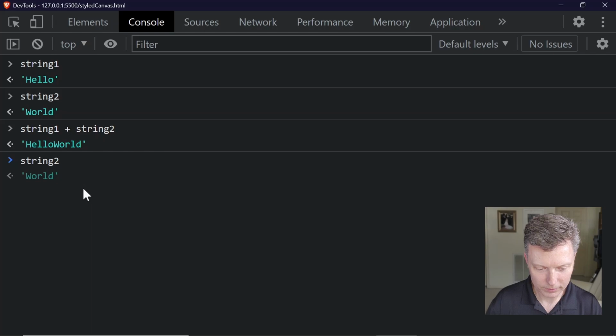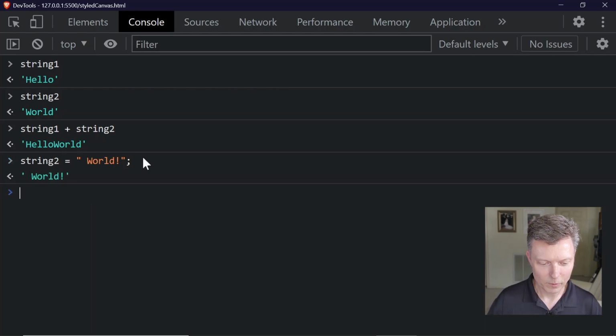String2. Now in JavaScript, you can redefine variables. So now I'm just going to set it to something else. Quote, semicolon. And then now let's type a space first, then the word world. We'll add an exclamation mark too. Okay.